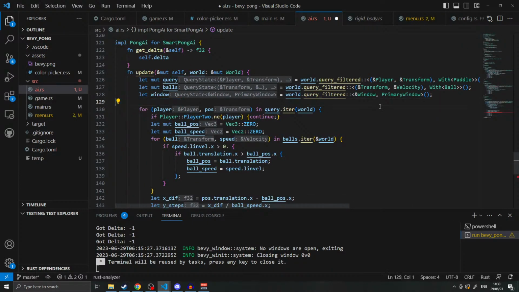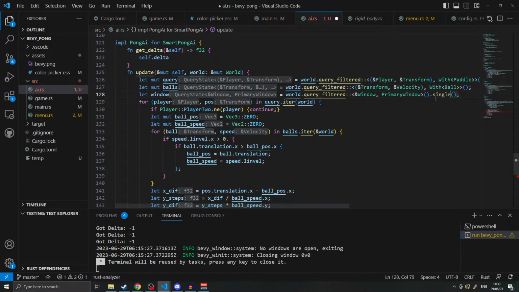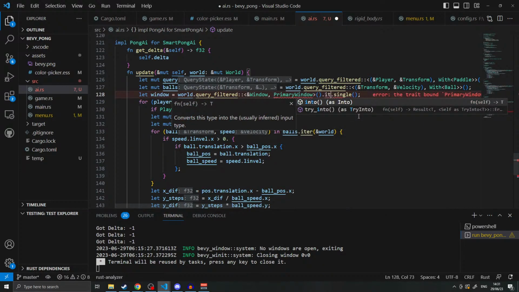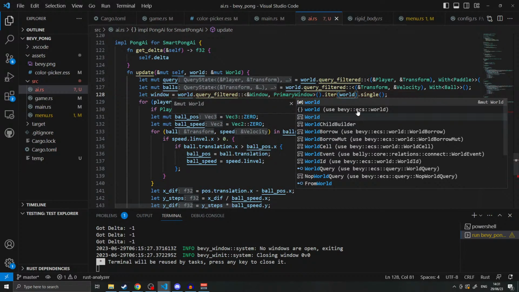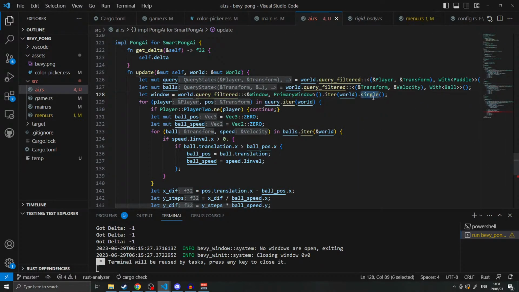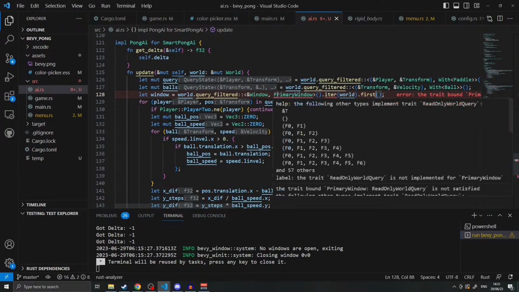Okay, so can I dot single? Iter, world dot first. Oh, with.